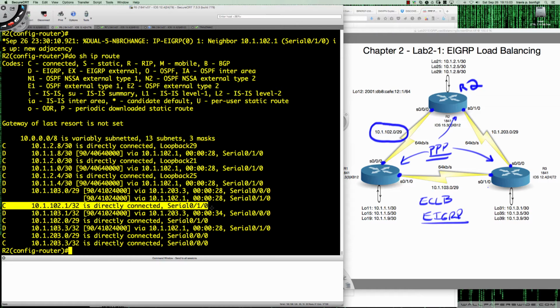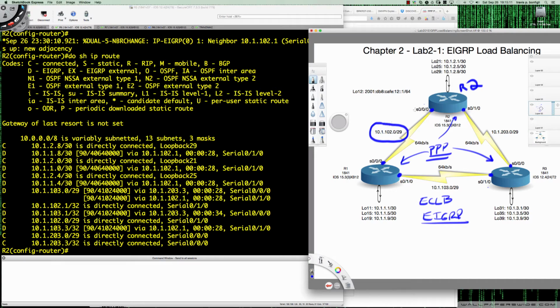And so if we look over here at our drawing, between these two routers, you get this directly connected 10.1.102.1 via serial 010 route, which is a peer neighbor route.